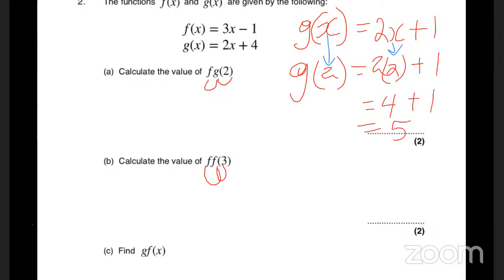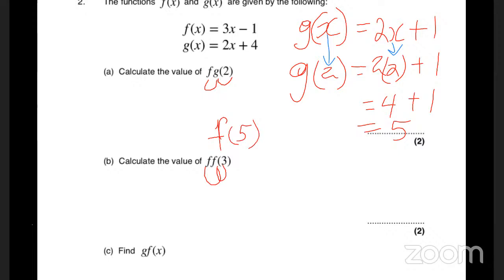2 times 2 is 4, plus 1, which gives us 5. So that's us handing the baton. Forgive me with my language, please. But that's us handing the baton, or whatever the word is, to G. Good. Now we're going to hand it from whatever G of 2 is now. That is now 5, right? So G of 2 has now covered 5 meters. So at this point G of 2 is going to hand over the baton to F. All right. So we're going to hand it over to F. So F now is going to get 5, the value of 5.